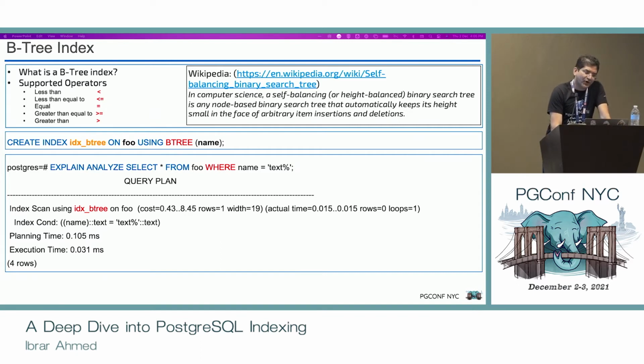So how do you use that? The default is a B-tree, but you write CREATE INDEX, the name of the index, ON any table name, USING btree, USING hash, USING gist, USING gin, USING brin. So you can use the name of that index. But if you don't use USING, the default will be the B-tree. So when you are specifically creating a type of index, you have to provide the USING keyword with the name of that index type. Here we just created a B-tree index, so you run EXPLAIN ANALYZE, and you can see the B-tree index is used.